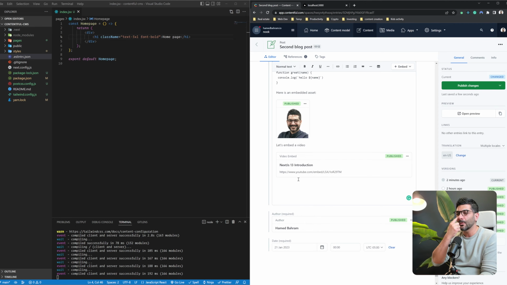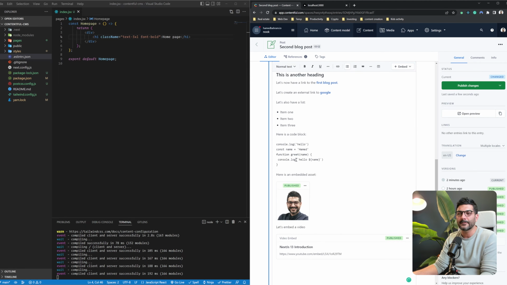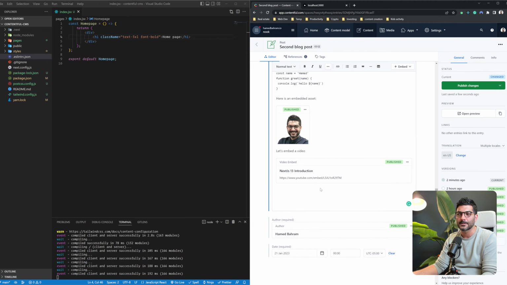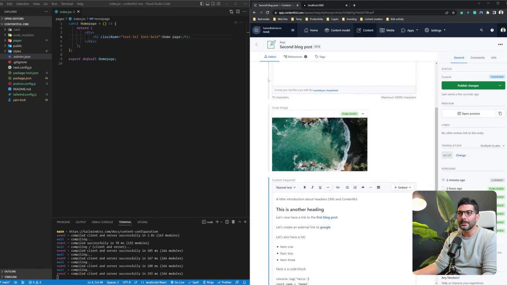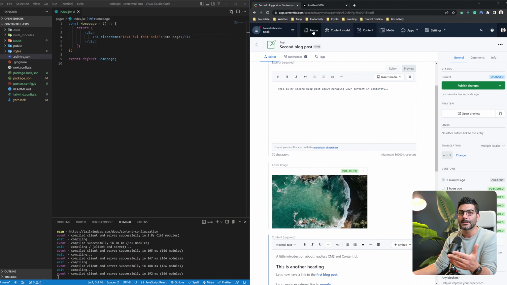We're going to go over this part of it in a little while. For now, what I want to focus on is actually rendering this text or rich text and taking care of these different types of links that we have, or this code block. And then we're going to talk about more advanced stuff, which is linking to assets or embedding assets like images and YouTube videos.